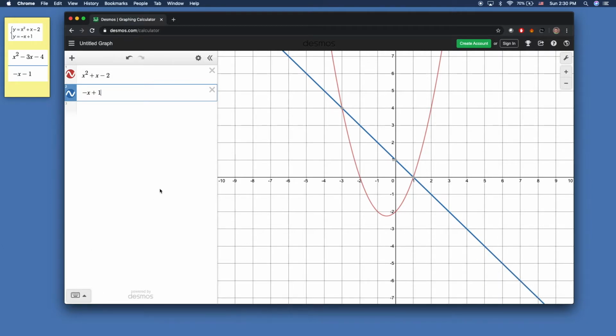Okay, so if we're taking a look at this graph, our solutions are the two points where they intersect. In this case, they are going to intersect twice. Our first point of intersection is this little spot here. And notice if you hover your mouse over this point, it tells you where they intersect. In this case, they intersect at -3 and 4. So that is one of our solutions. Pretty straightforward, right? You can hover your mouse over the other point where they intersect, and that is our other solution, 1, 0. All right?